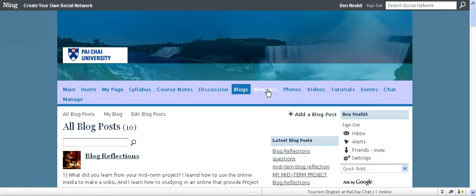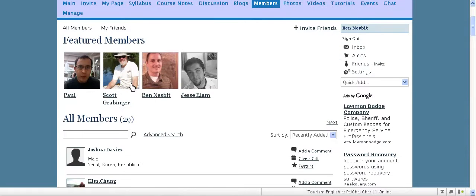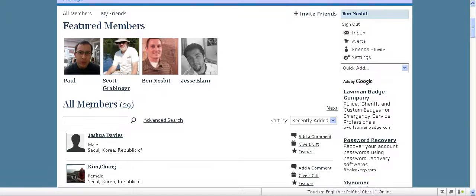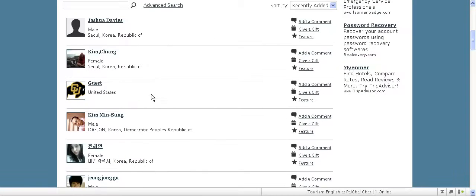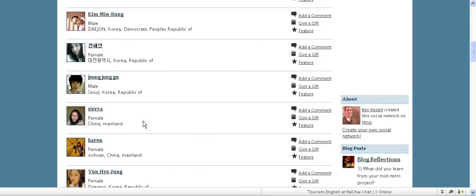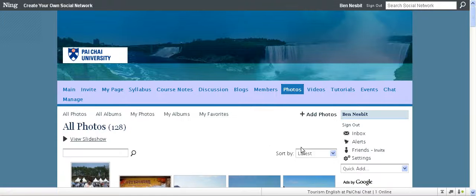The members of the course can be seen here. This was the professor that I was studying from. This was a former coworker, who actually didn't have a lot to do with this site. And then this is Jesse and myself. So these are the members that were included in the class, and these members put photos up of themselves.